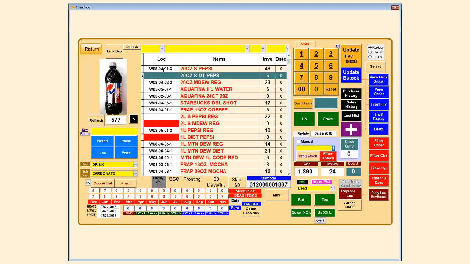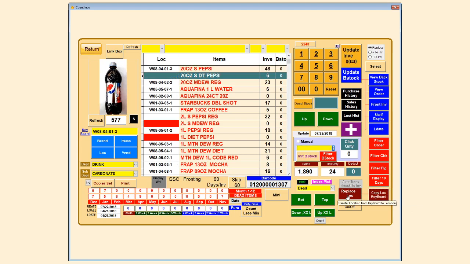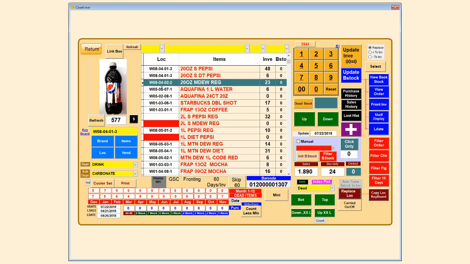So it's tough to find the location over here because these are very close to each other. So what you do is you can just go over there and say copy the location. As soon as you copy the location, this location will come right over here. See, the location comes over here. Now you can go to the new location and just say replace the location, which is this. This location will become right over there. So that's the way you copy and replace the location.